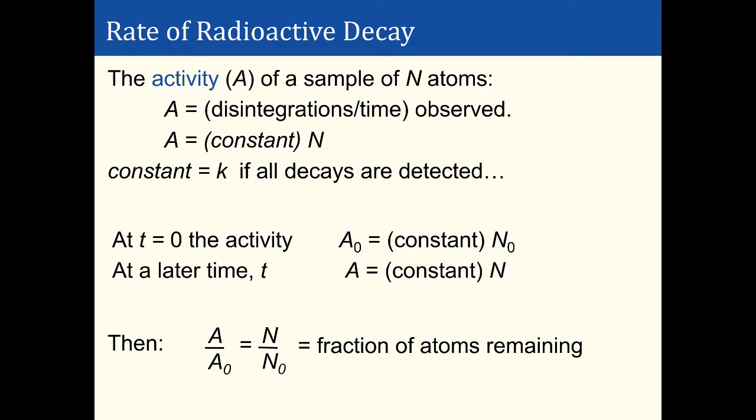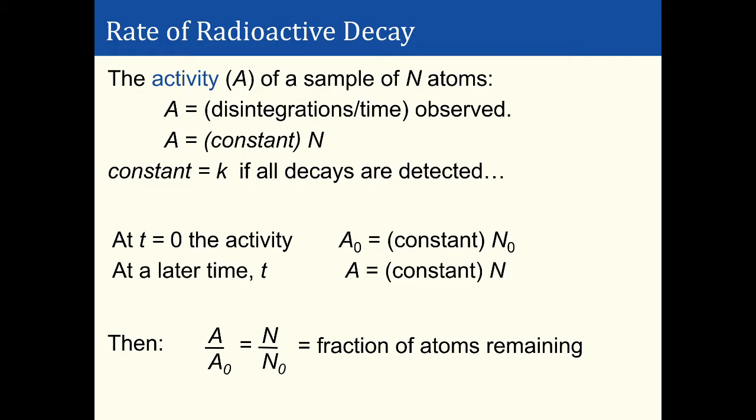So for our equation, instead of getting the fraction of atoms remaining, the mass or the number of atoms, in terms of N, since this is proportional, we can just use its activity instead of the actual count of the atoms, since it's just a constant. So remember, A is equal to a constant times N, and A naught is a constant times N naught, so the constant will be cancelled out if you divide them. So this is basically A over A naught is equal to N over N naught.